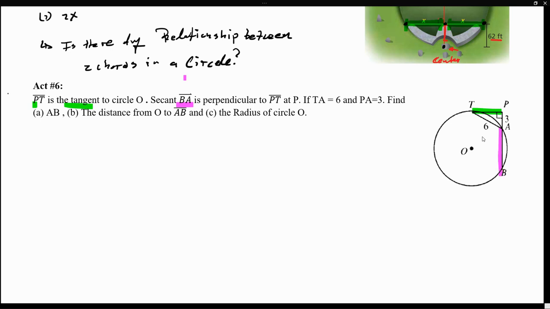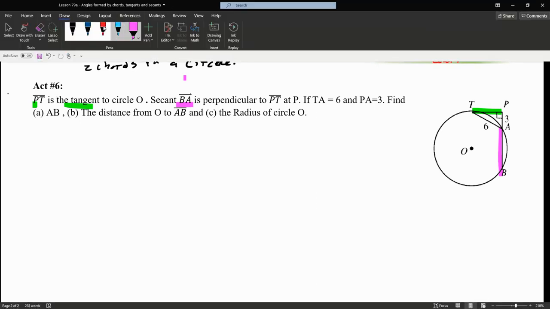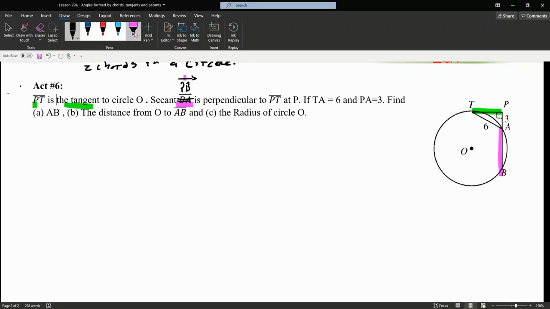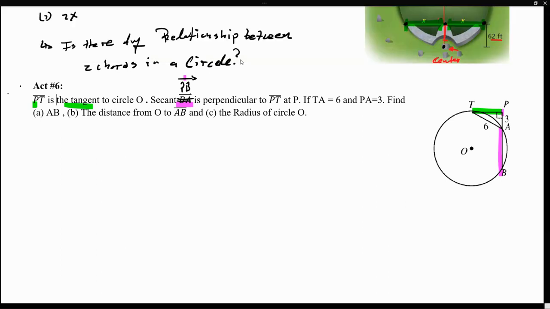And I think this might be another topic because it's exactly a chord. And I feel like in order for it to be an actual secant line, that should have been PB. So let's just change that. Line PB, which is the whole thing. So notice how here we have a secant line. I'm sorry, here we have a tangent line, and here we have a secant line. And the relationship is that they are perpendicular to each other.